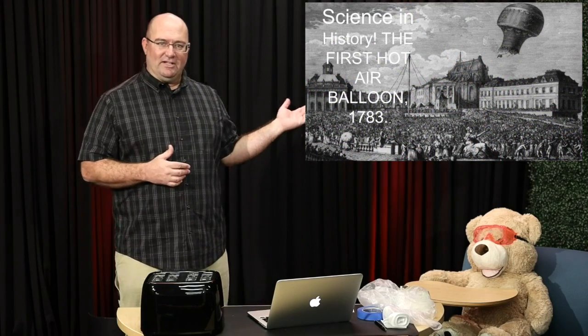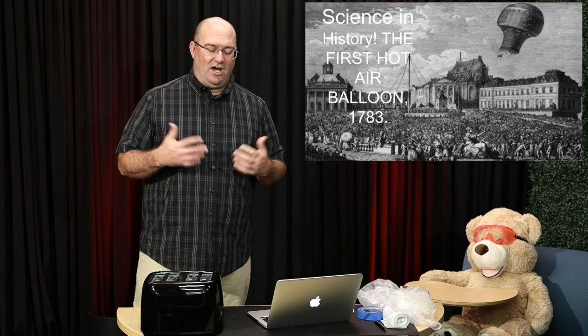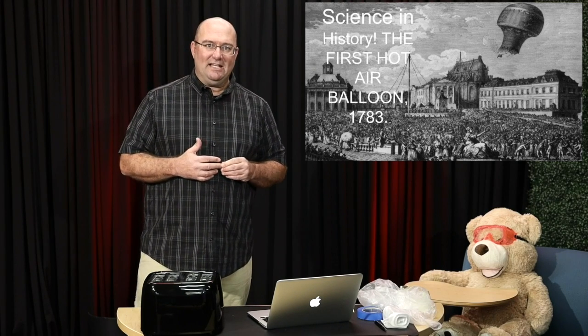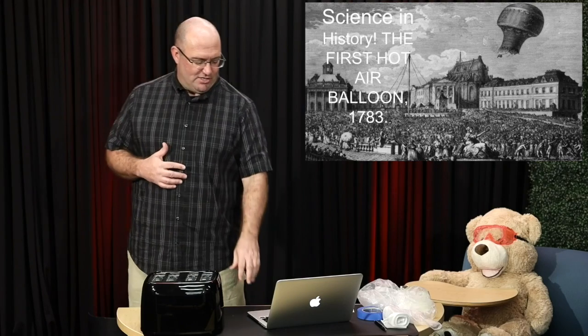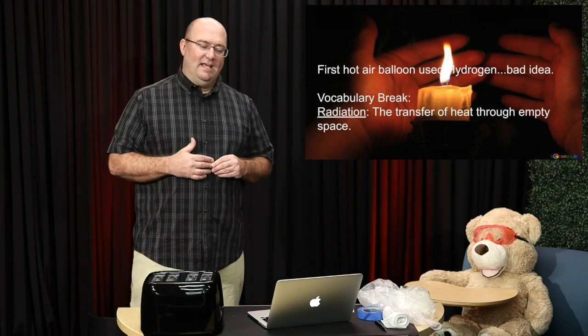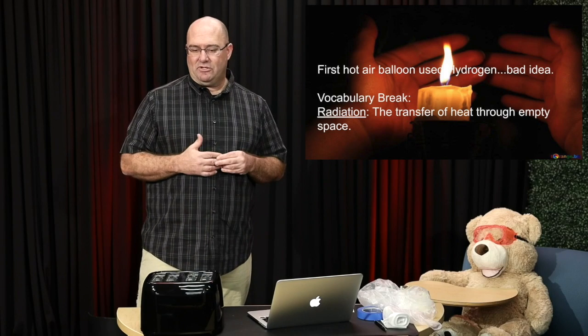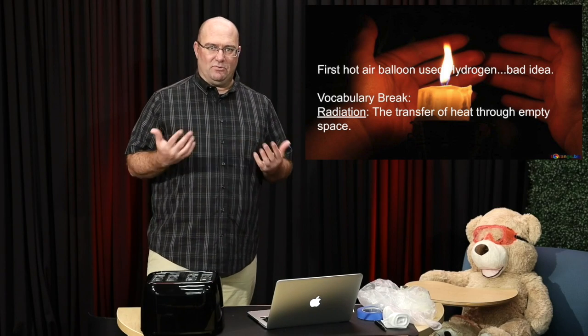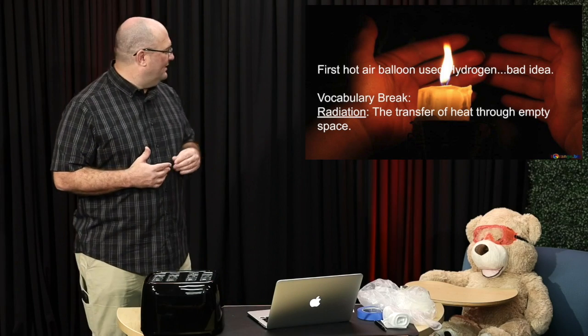Then we have just a quick science and history. The first hot air balloon was in 1783. They actually used hydrogen. Hydrogen is the number one element on the periodic table and is extremely flammable, which when you're heating it up is not necessarily a good idea. There were quite a few accidents, so now we just use air.